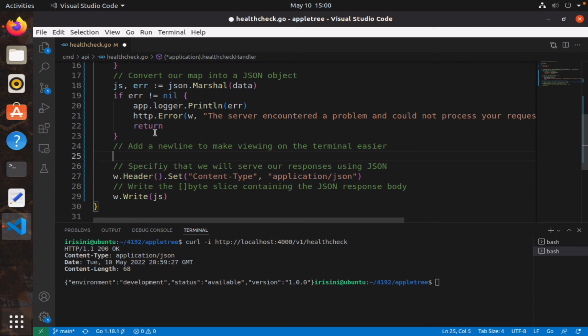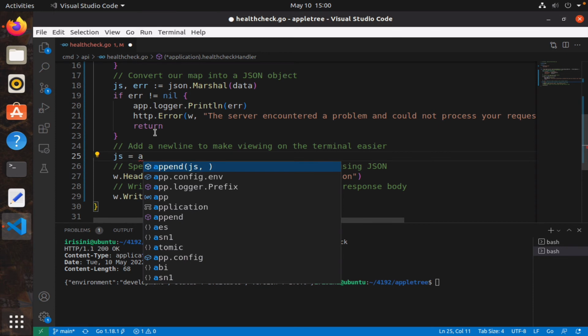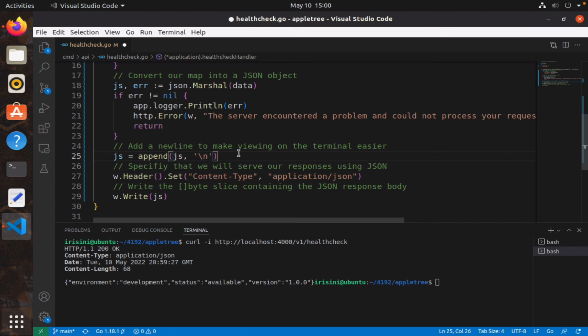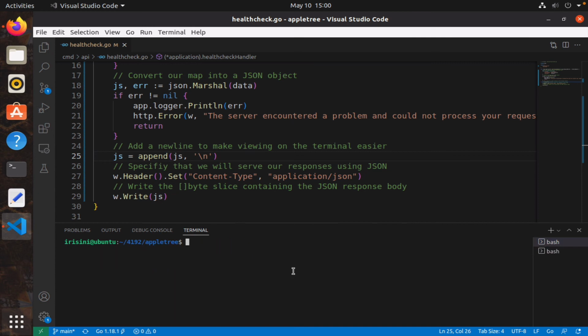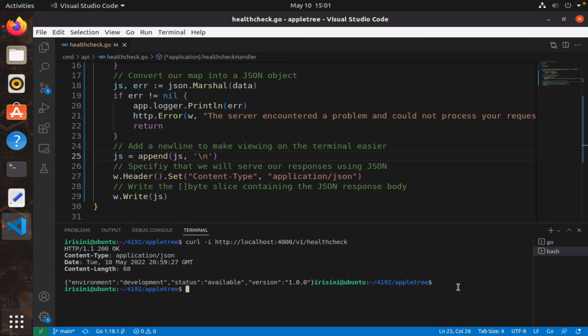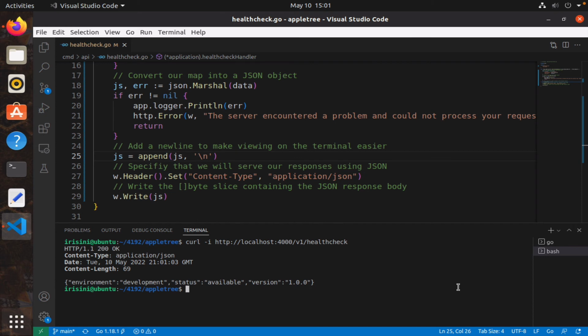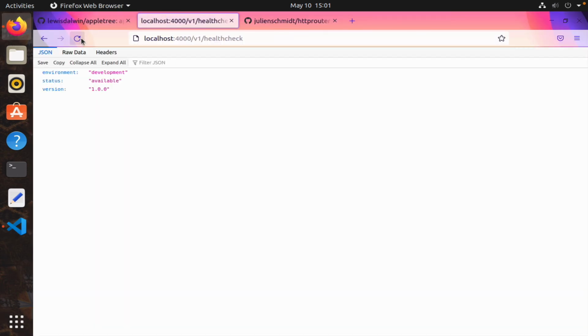Since I know js is a byte slice, I'm just going to say js equals append, and I'm going to append the new line character. That will be printed. So let's try that. Let's come here, Control L, and give it a try. Great. We are now back on the terminal where it should be, and notice we have a new line inserted. And it still works here.